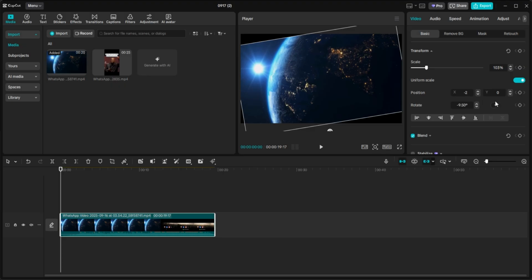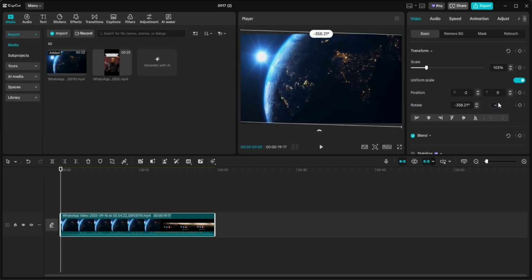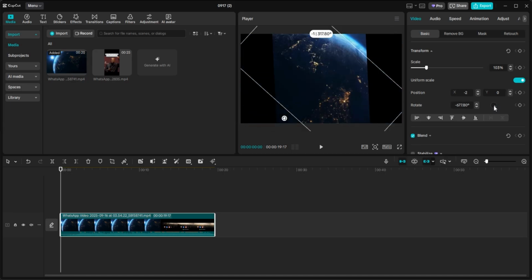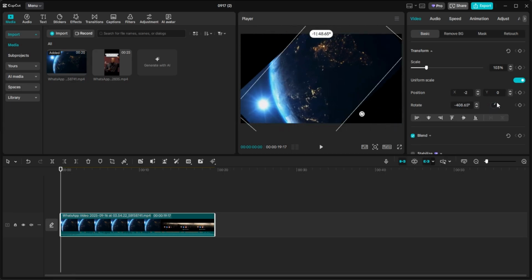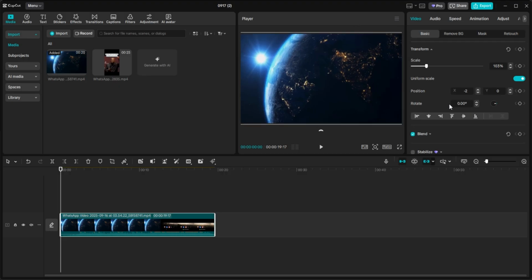If not, you can just move on, or you can just use the tune over here. You see what I am doing? That is what is actually rotating the video. So rotation is also necessary depending on what you are doing. If it's necessary, you use it. If it's not necessary, you leave it as it is. Let me bring it back to 0.